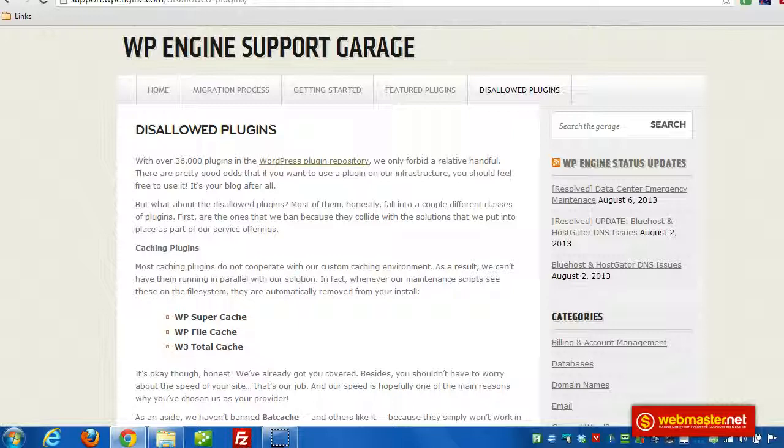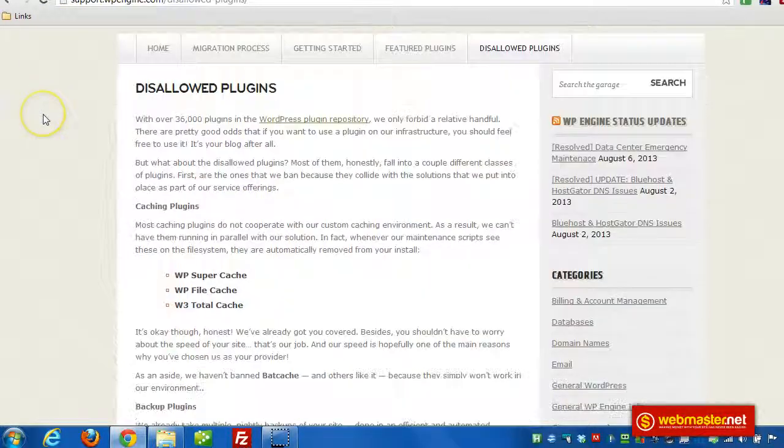wants to create a secure WordPress environment for its users, a robust environment, a fast environment, and one that scales. So with that said, it makes sense to me that their list of disallowed plugins should be on the list of disallowed plugins for any site that I create, and perhaps for any site that you create as well using WordPress. Now some of these plugins, the only reason they're disallowed is because they'd be redundant.